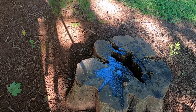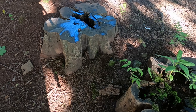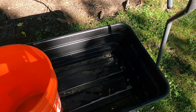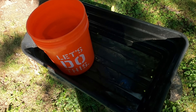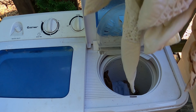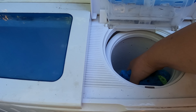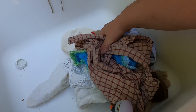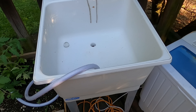There my water goes — it gets down through the ground and gets purified, because the ground actually purifies your water. Now that chore is finished. With the help of the wagon it sure makes it easy and fast. In the course of my 1,300 videos I've never once asked for help with anything — people just thought outside the box. Most of the time when I receive something to help me, I never even knew it was coming until it was at my door. I just want to thank you guys so much for watching my videos and all the things you've done for me — it's absolutely amazing.